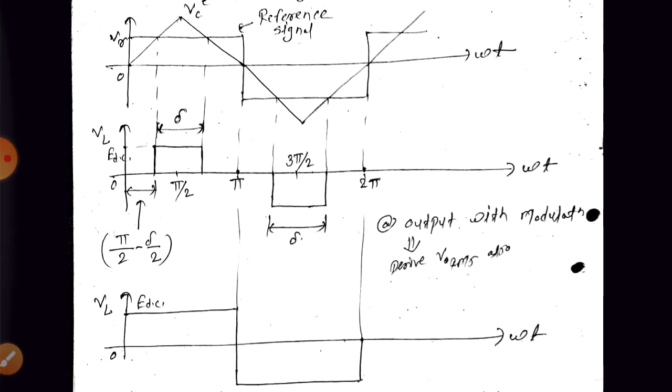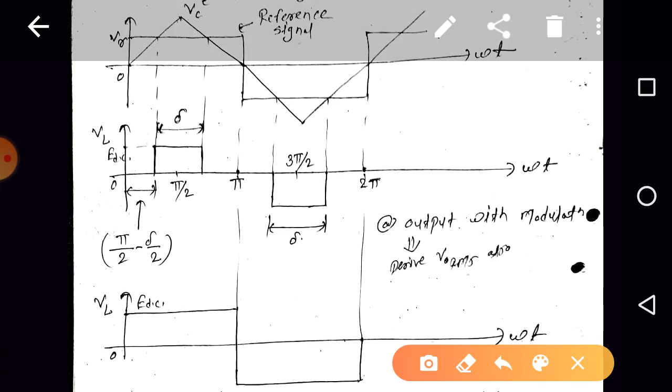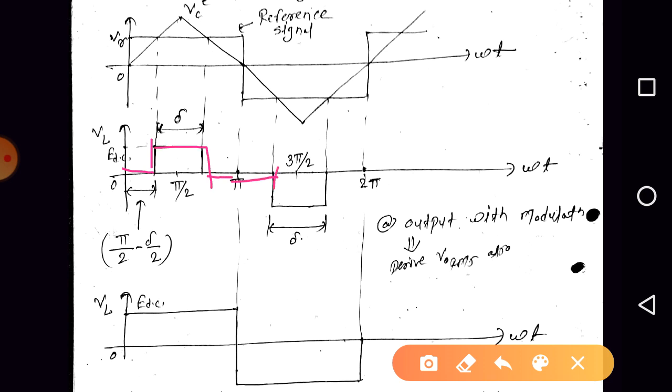And this is a quasi square wave. Be careful, what is the difference between the two? In the quasi square wave we are having a zero period, again a non-zero period, again a zero period, and again a non-zero period, right? So that's why it is a quasi square wave. Are you getting the point? Quasi square wave and square wave. Next, this is omega t equal to 0, omega t equal to pi, omega t equal to 2 pi. Same, omega t equal to 0, pi and 2 pi.